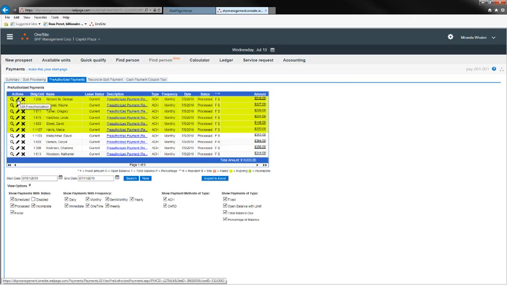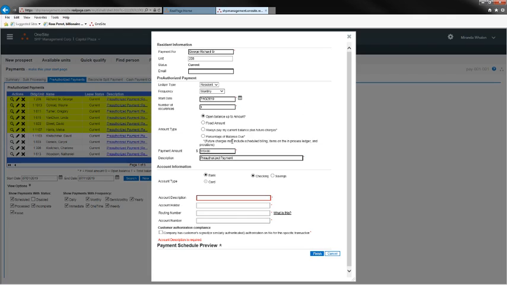So this was entered and validated by this user. Now I can use the little pencil guy. It says edit. You'll see that in order to edit this, I do need to re-enter in the bank account information. Again, it does not save that for me because it is a safety feature.